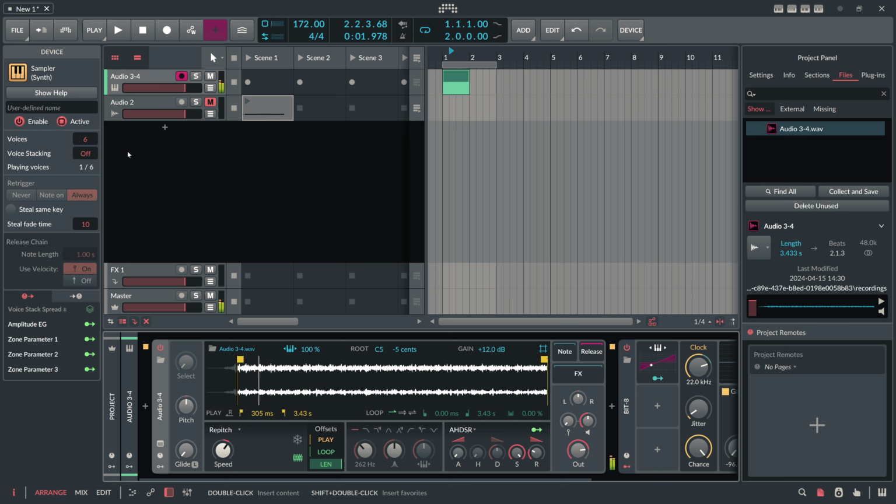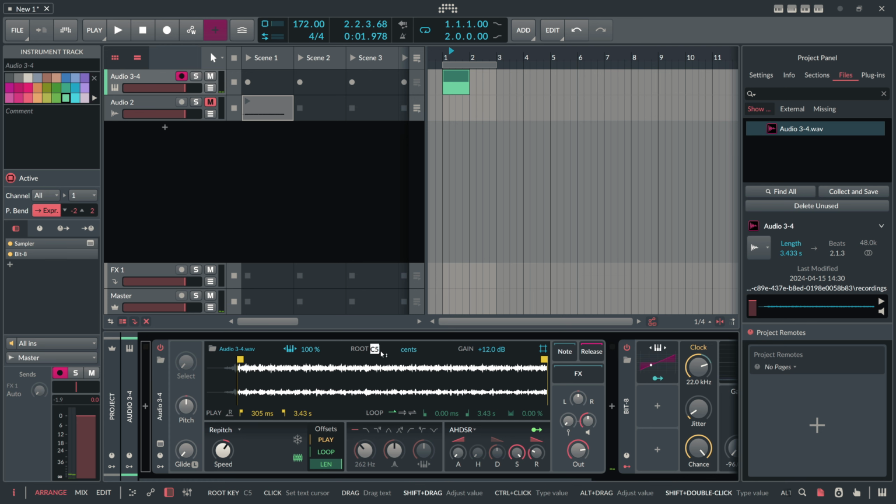You can hear all the dirt. Maybe a bit higher, C5, C6. Maybe it's better to have it here.